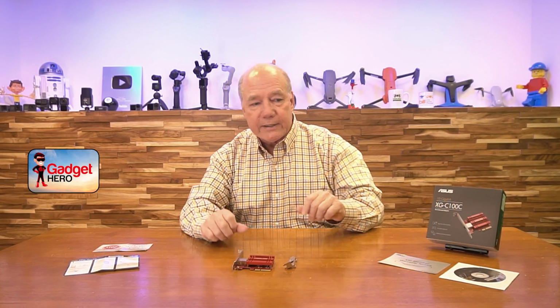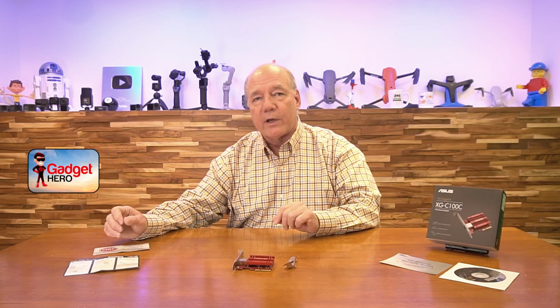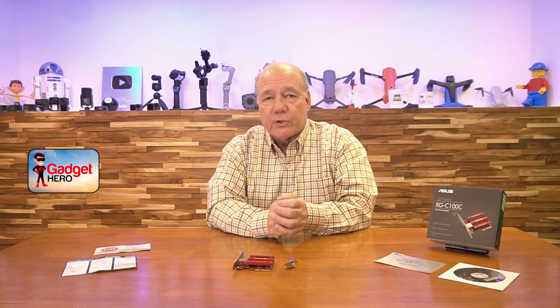And then you find a whole lot of documentation. There's a warranty card. There's a quick instruction guide that'll get you started really easily. And then there's a number to call if you have any kind of questions or problems, as well as a website. And there's a driver disk, because anytime you install a new card into your PC, you've got to have the right driver to actually enable the card and its features more than anything else. So they give you a driver disk. You can also download the drivers from the website, and that's called out in the instruction manual.